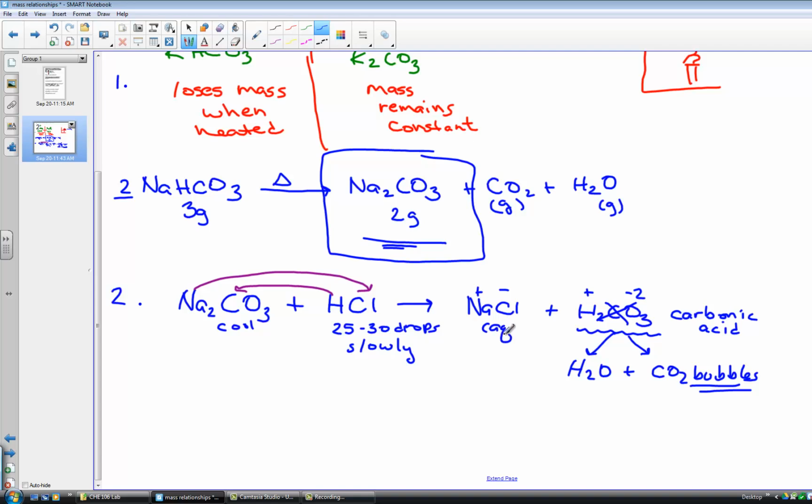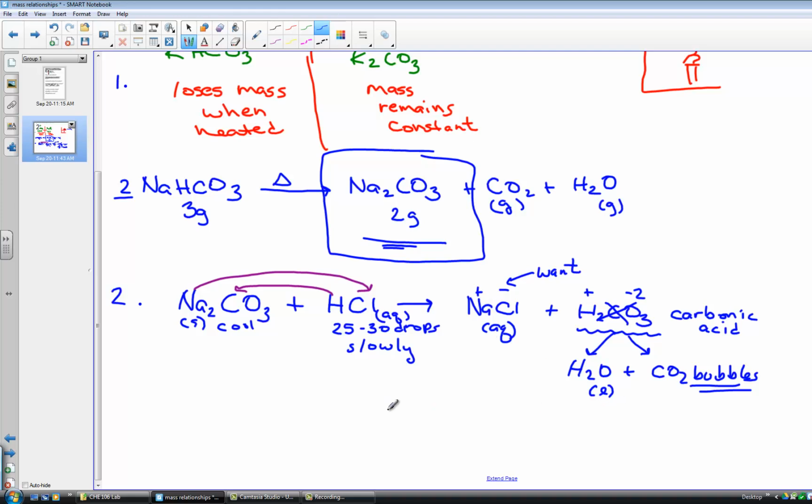So let's think about that. We have salt dissolved in the water, and we had sodium carbonate. It started as a salt. We put in aqueous hydrochloric acid, so solid dropped into this acid. It bubbles, the gas left the dish, and now we're left with salt water. What we want to find out, this is our desired mass right here. We want to know the mass of the dried sodium chloride.